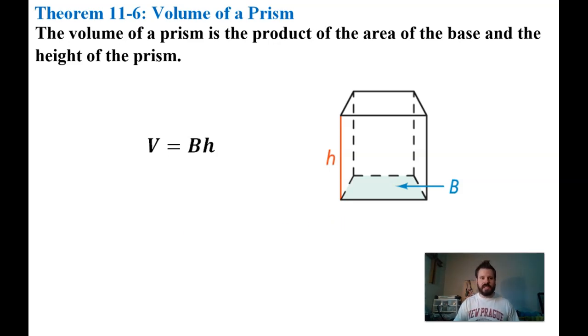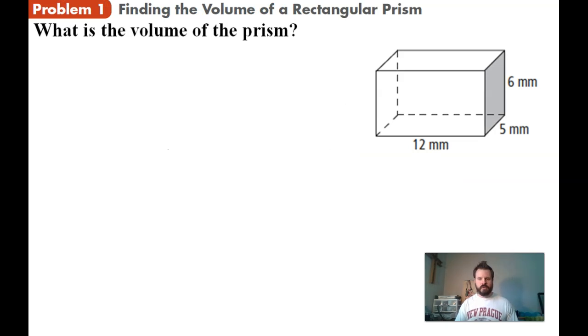All right, let's take a look at an example. So in problem 1, we're starting off with a rectangular prism. Okay, rectangular prism because the bases are rectangles here. And we just said a minute ago, the volume is equal to the area of the base times the height of the prism. Now the question for this one is: which side is my base? Remember, with a rectangular prism, it doesn't matter. Okay, I can use the top and bottom as my bases, the right and left sides as bases, front and back as the bases. Okay, since it's shaded, let's say that this shaded side is my base.